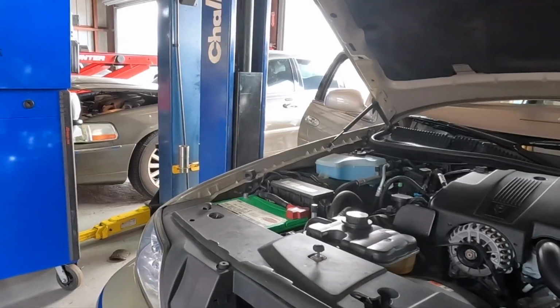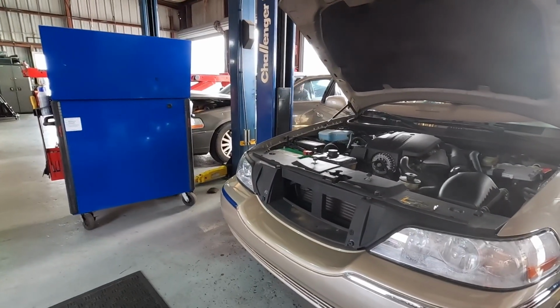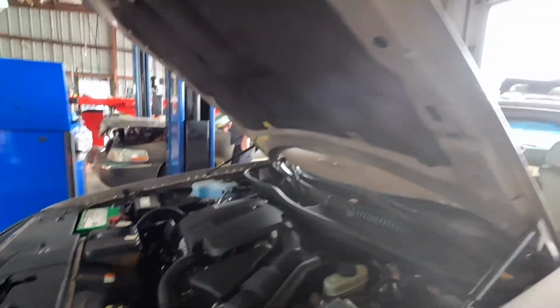Uh-oh. It's like a Lincoln Bonanza up in here. I think it must have chucked the spark plug out of that one.